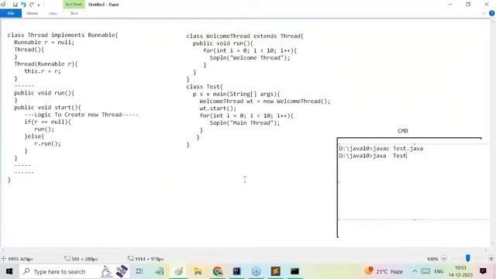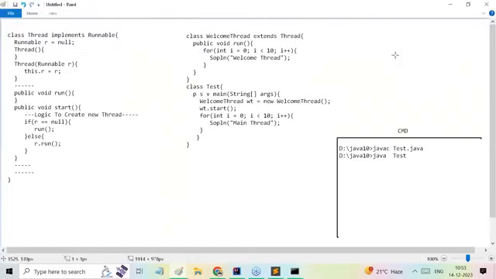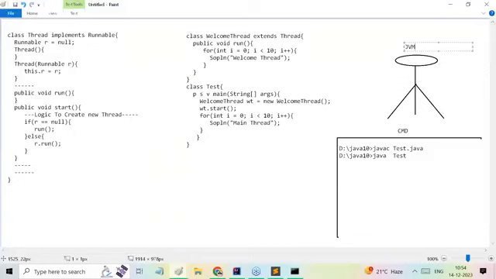When we provide this java Test, automatically the JVM will be activated. Now this is the JVM.